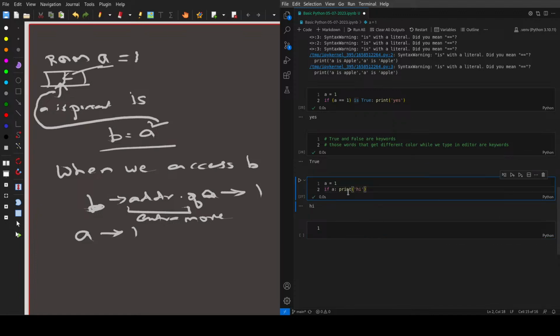So here what this if checks is if A is holding any value. And how to make this if condition false? So now the condition returned false, so this print is not getting printed.